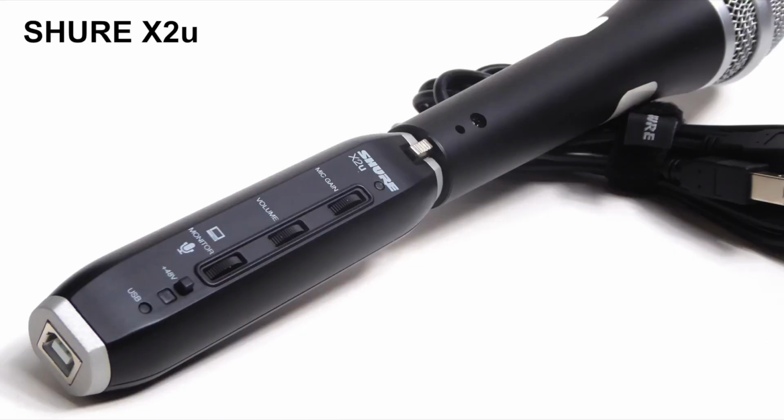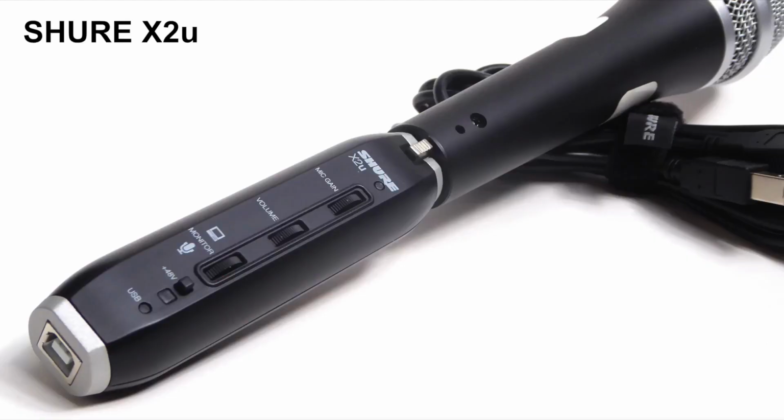So you've been listening to, throughout this recording, the Shure X2u. Let's talk about their build quality and design. From a build quality perspective, without a doubt, the X2u audio interface is in a class far superior to the rest. As soon as you take possession of the device, it screams solid, well-built, well-designed. It feels like a Shure product. Shure is a respected name in the professional audio world.